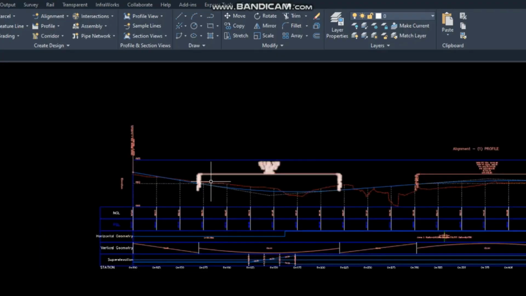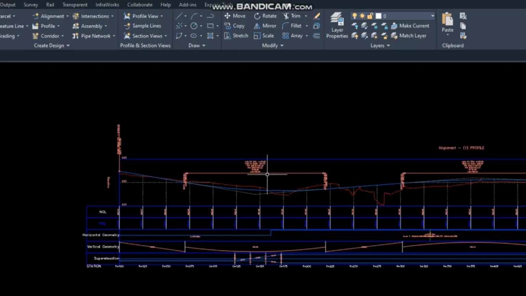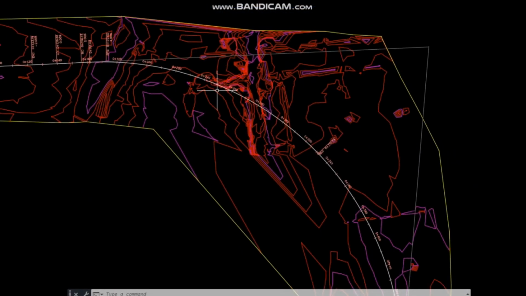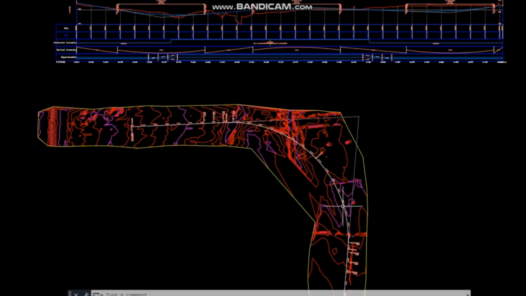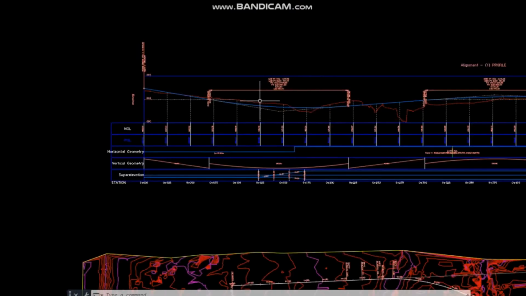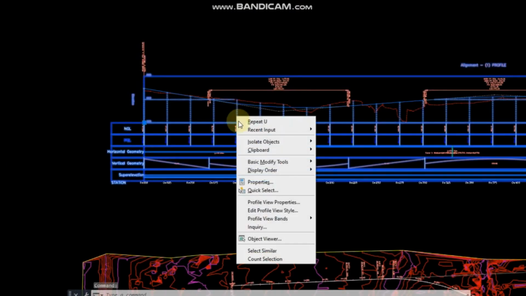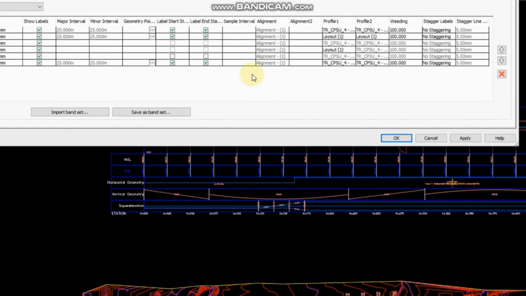First of all, the height of the profile must be more, so the curve data must be adjusted here. So this is vertical curve and this is horizontal curve. This is the difference between the two curves, horizontal curve in the plan and vertical curve in the profile. So let's start. Click on the profile view and go to the profile view property. Actually this came in the profile view property.